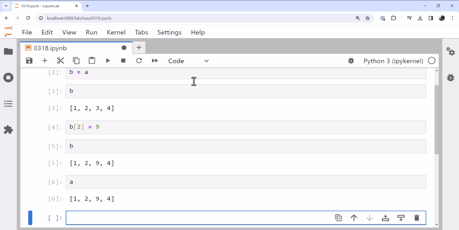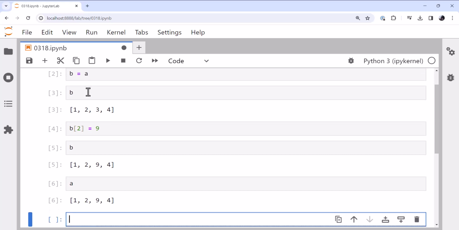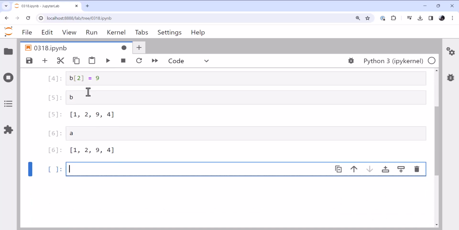So what happened here? Well, when we said B equals A, it created a variable B and just pointed it to that same object, A. We didn't say we needed a copy. We didn't say we needed anything else. It's really just an alias. So when we alter B, A is altered. When we alter A, B is altered because they're really the same thing. It's just two names for the same object that's being stored in memory. So this example has been seen quite a bit, but it does cause trouble for some people.